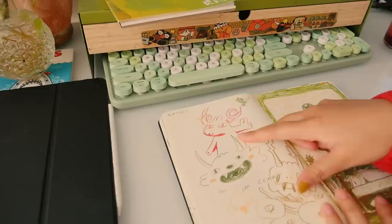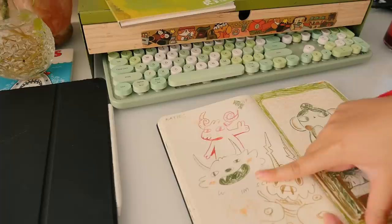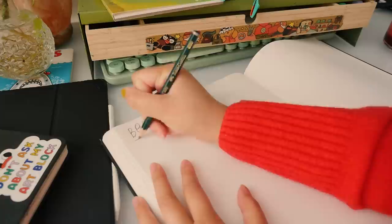I was thinking while I was in the shower, I was thinking of an idea I could do. And I drew these monsters at Drink and Draw. We were just sketching stuff and drawing monsters. And I really like the look of these guys. And I think I could put them in an illustration.